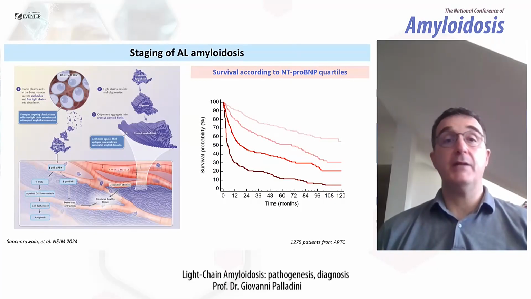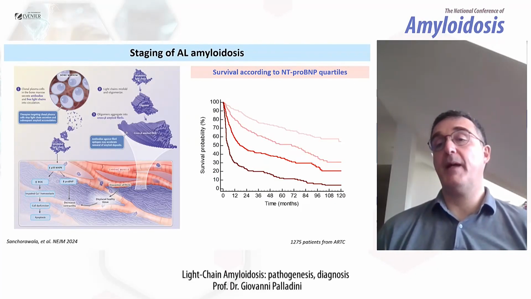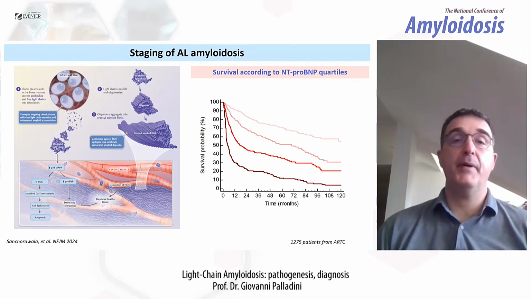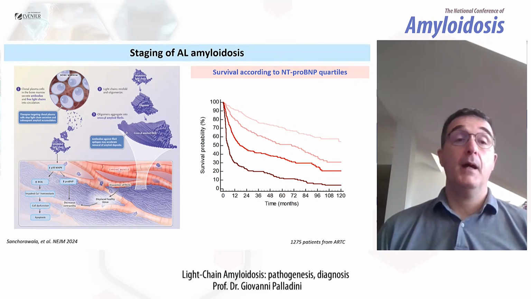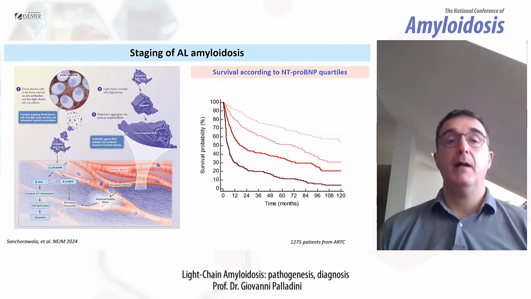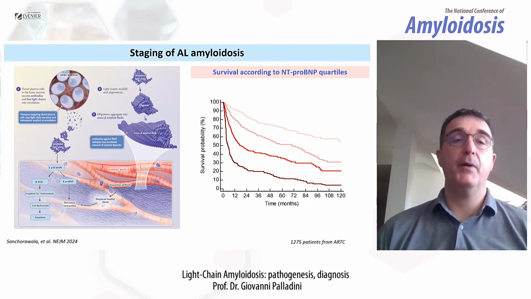Let us now move to staging, which is the last part of my presentation and the last step of the diagnostic process before moving to treatment. And let us go back to the pathogenesis. I was mentioning that you don't only have the amyloid deposits, but also direct toxicity of the circulating light chains.